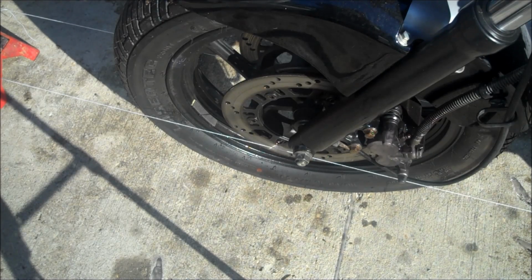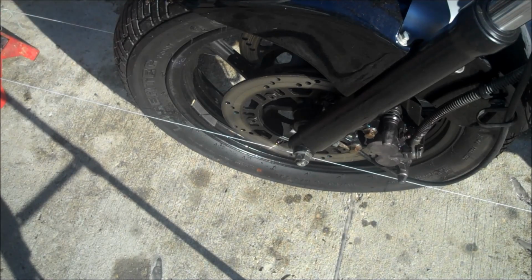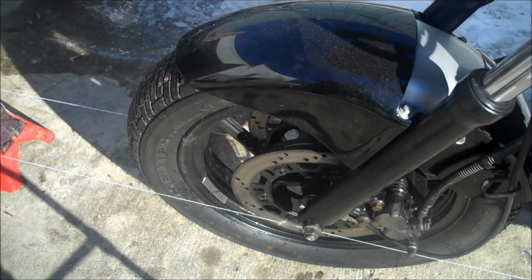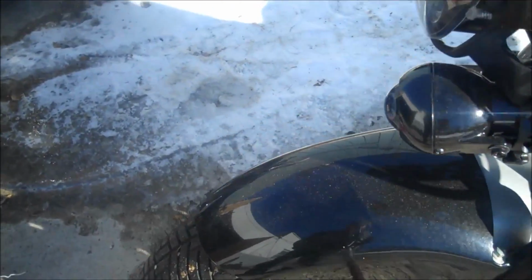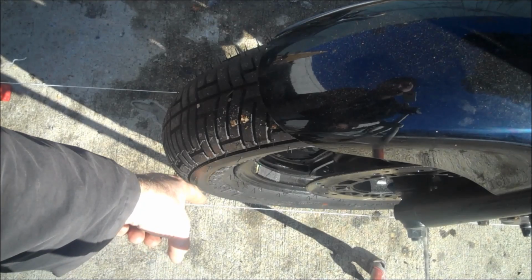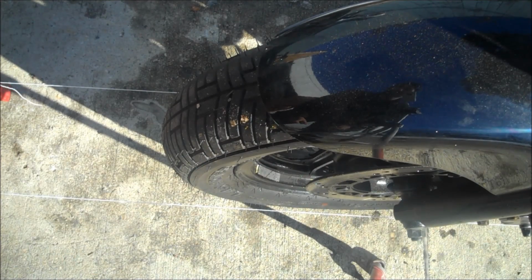So basically what we have now that the string is touching the two points on the rear tire, we can see this is the track. This is exactly how wide my rear tire is, and we can see it as it goes forward and basically impacts where the front tire is going to be. Now front tires generally are a lot thinner than rear tires, so you are going to have a little bit of space here. You can see it in between the tire and the string.